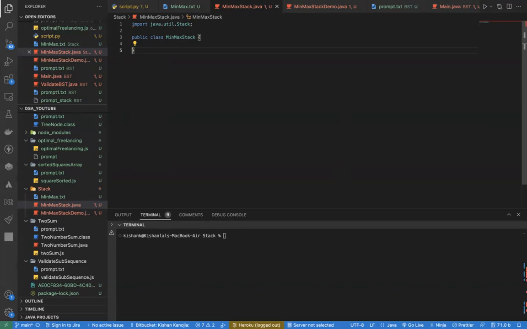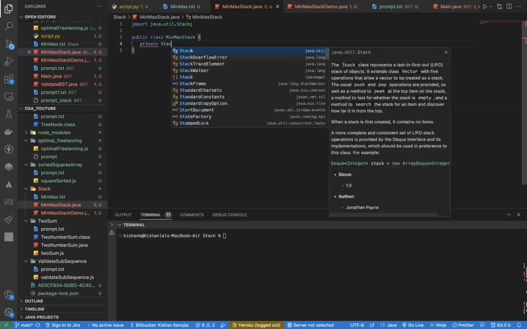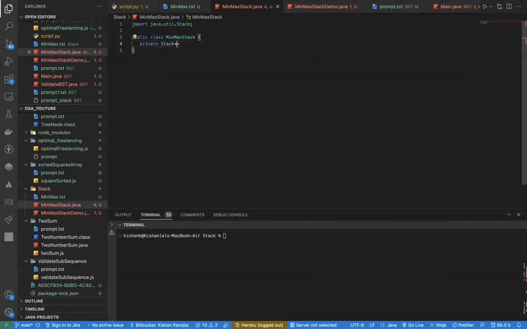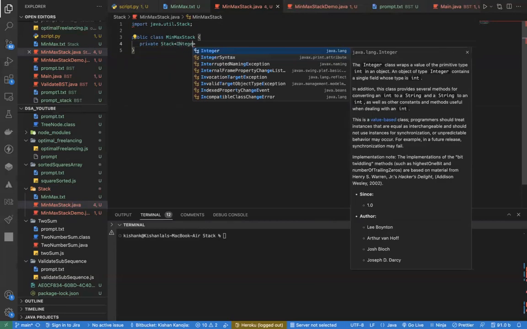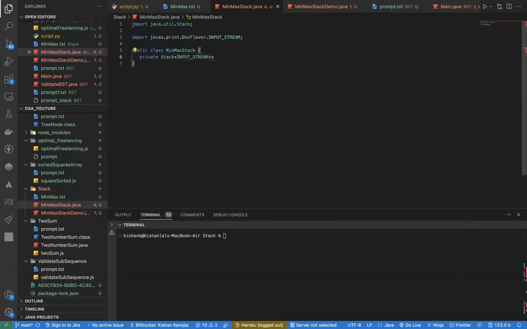The first variable is a Stack of Integer, which I name stack.